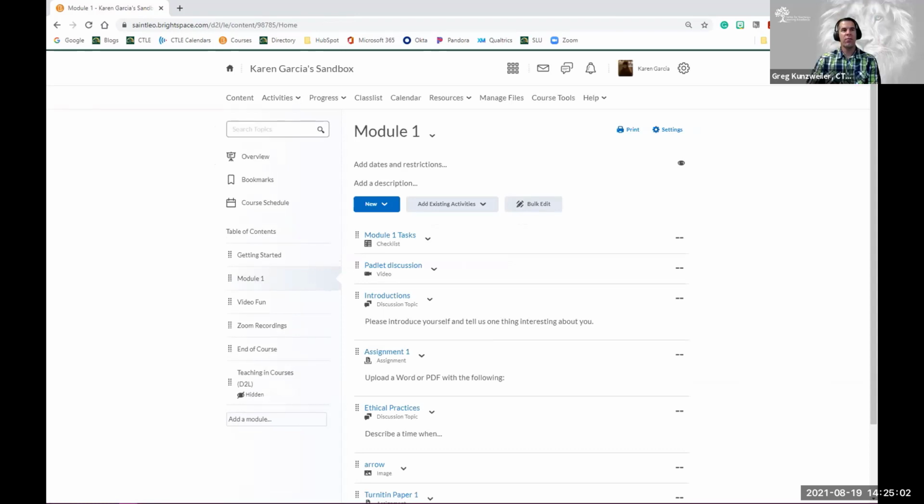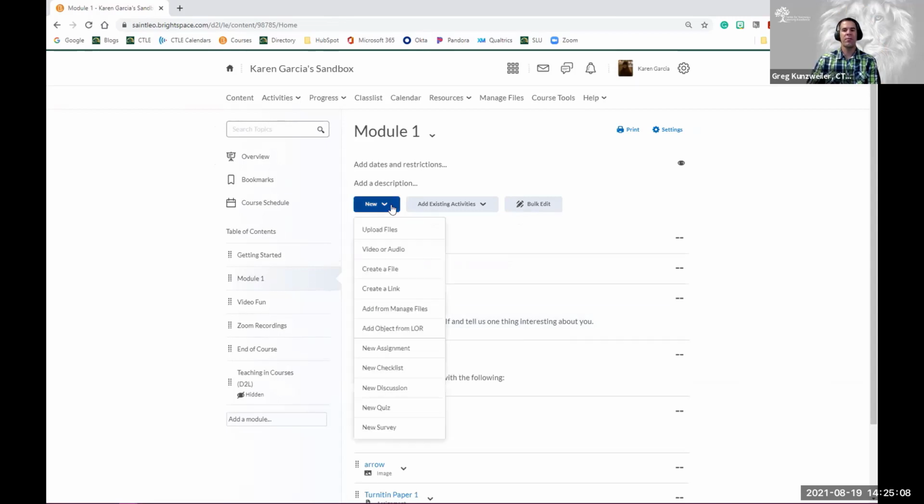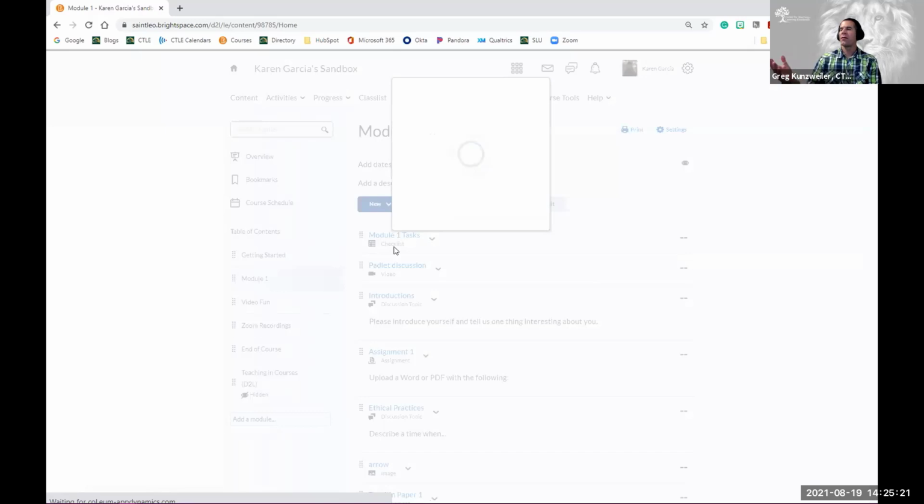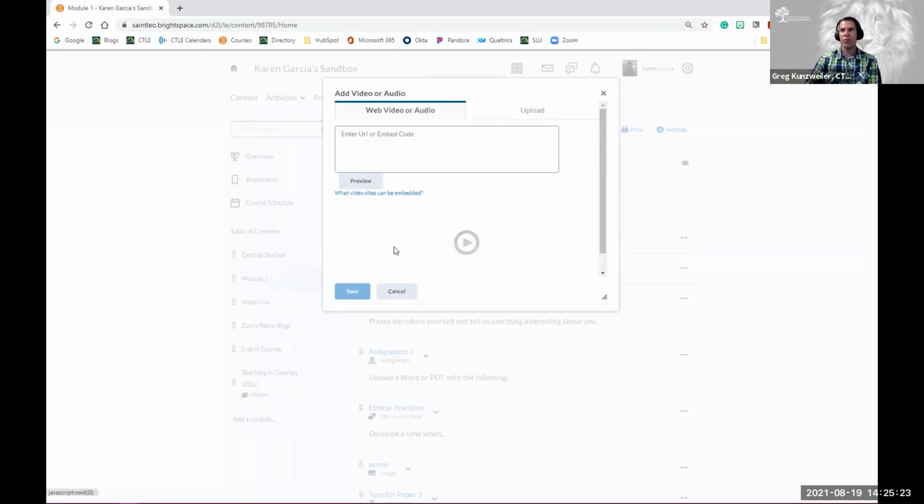If there are things that you want to embed, that is the right spot under video and audio, or like she showed you, to be part of the HTML. So either or, but I usually just click video and audio because one of the selections is embed. So like Padlet, any of the other ones that will give you an embed code, you could even have a video from somewhere to embed.